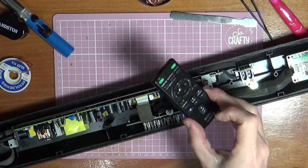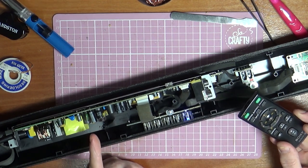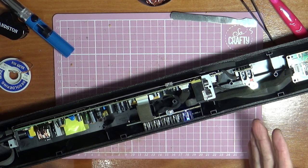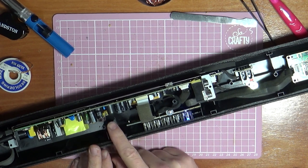Whether it was just the remote, I don't know. But it was definitely the capacitors. I mean, that capacitor was bulging, so if anything, that capacitor was going to fail very soon. And it would have been dead if it wasn't dead already. But that's it. Like in the video I did previously of the Sony VHS, it was just a blown capacitor. And again, it looks like this was just a capacitor problem. So we changed the one that was bulging.